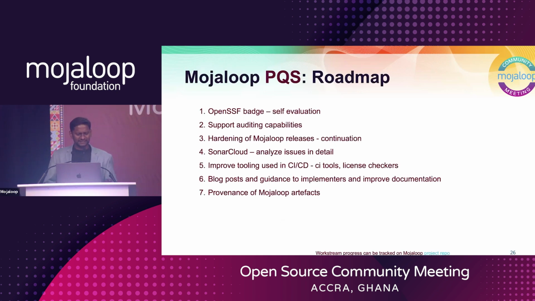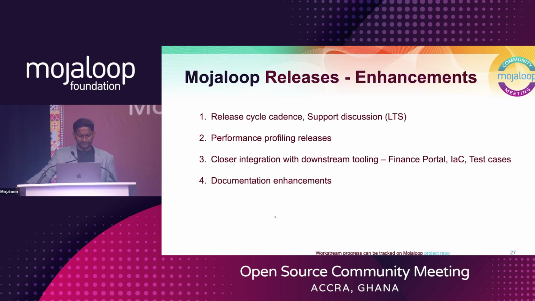On the quality side, this is the roadmap we have. We want to look at OpenSSF self-evaluation. So we started that activity as a bonus goal in PI 26. We're going to finish that soon in the next PI. We want to support the auditing capability. So one of our implementers, especially as it relates to Infotech and DRPP, proposed in the design authority about auditing. And from the PreQS workstream, platform quality and security, we want to support that effort and continue with some of the work that we've been doing as well.